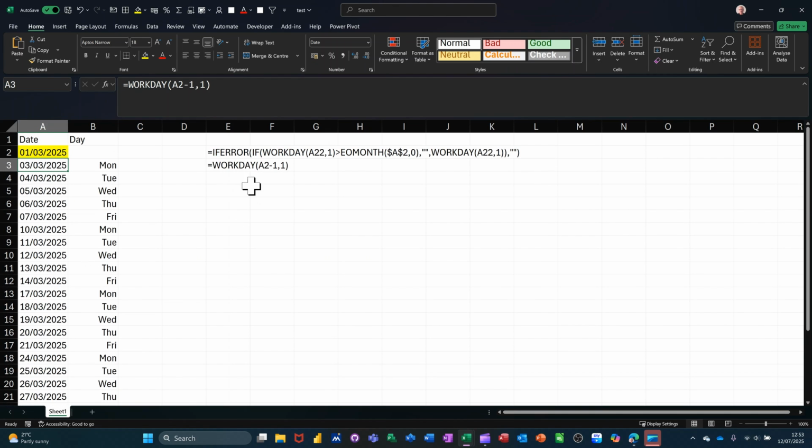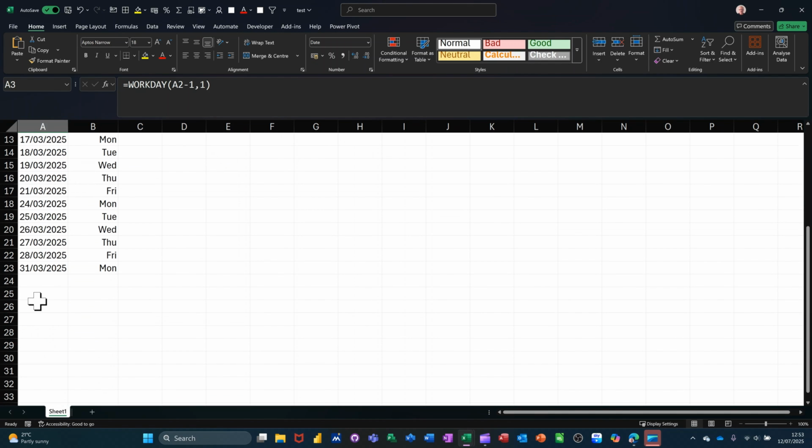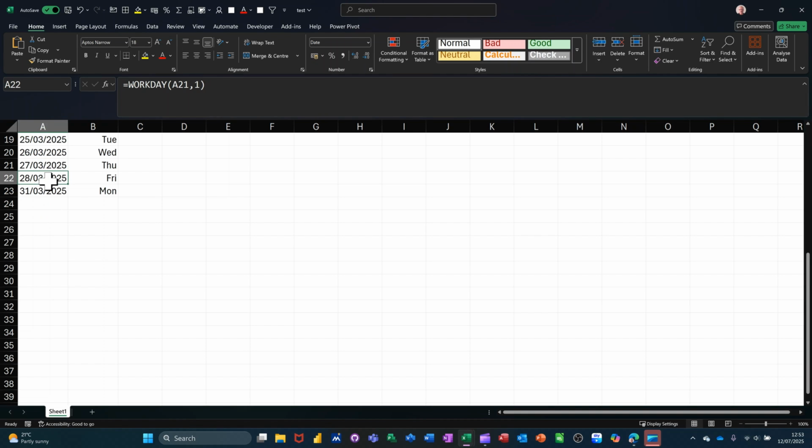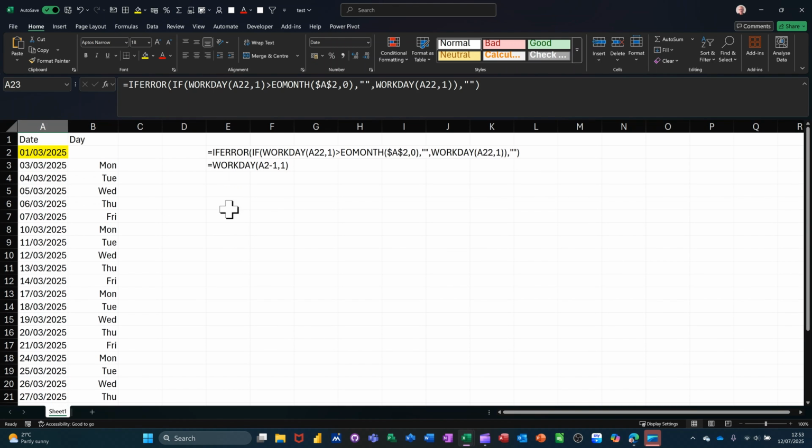So with a combination of these two formulas, you can basically make sure you always get the right number of working days per month, in this case March, and if the month is either shorter like February or longer like December or March, 31 days, it will pick it up as long as you have this formula down at the bottom here picking that up, this one. So basically that's all I wanted to talk about in this little video, how you can use the WORKDAY function to give you the working days of a week and always give you the correct number of days per month, regardless of whether it's a 31-day month, 30-day month, or a 28-day month.